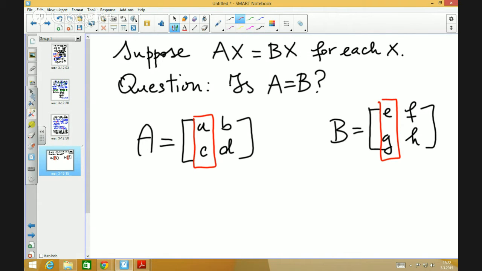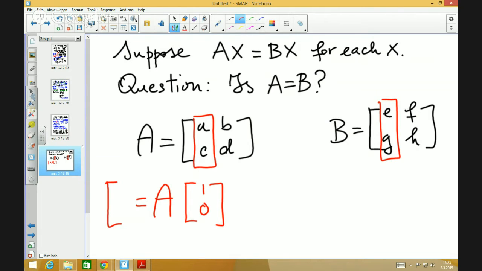So why is that? Well, is there some vector that I can use to multiply A with, so that once I multiplied A by that vector, I get the first column? That vector should pick the first entry in every row. So what should that vector look like? Hint, it has something to do with the identity matrix. How about the first column in the identity matrix? 1, 0.